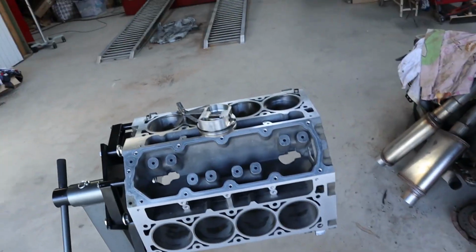So the first set, the top ring just chucked in the bore with no filing at all, was between 22 and 24 thou gap. And these ones we can actually file to 18 thou, which is what we want for this engine. So much better with these.